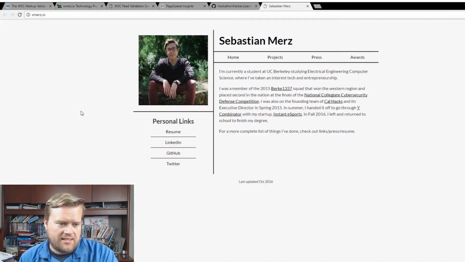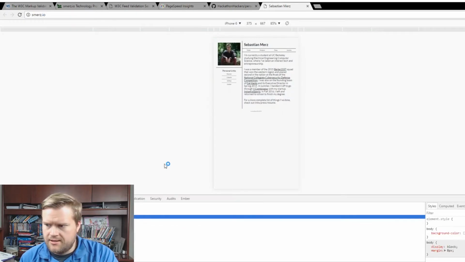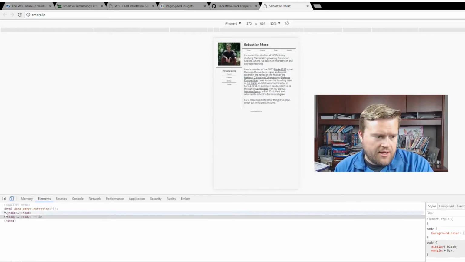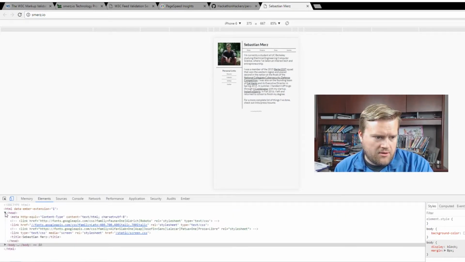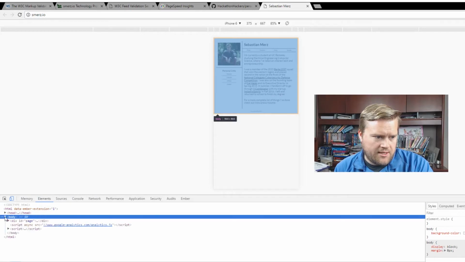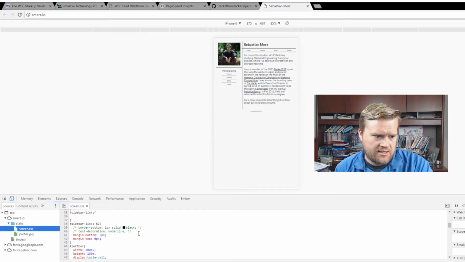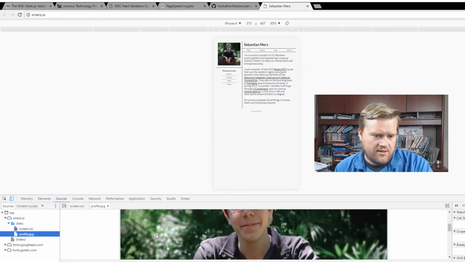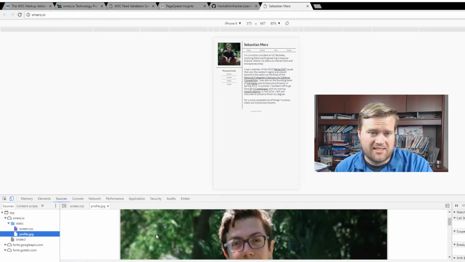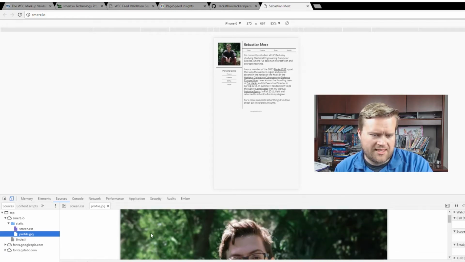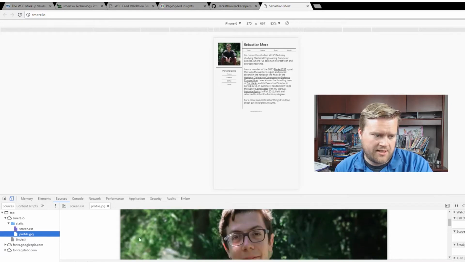If I take a look at the site itself, I can inspect it. And you can't really see what I'm looking at, so maybe I'll move my window here. But yeah, you can see head. I mean, looks like pretty clean HTML body. You can kind of take a look at the source. Here's the CSS, nothing's minified, that's fine. Here's the profile picture, it does look kind of big. I mean, it did mention something about how they didn't do any compression, so that could be something.